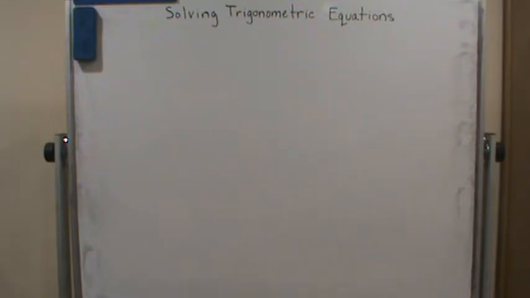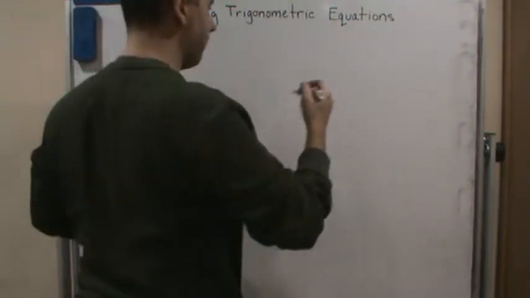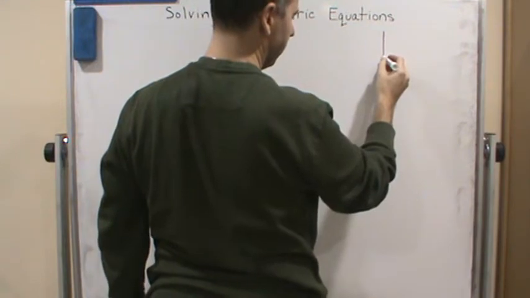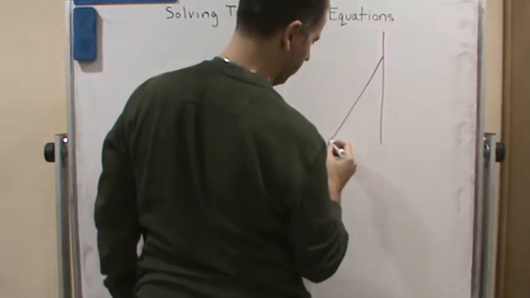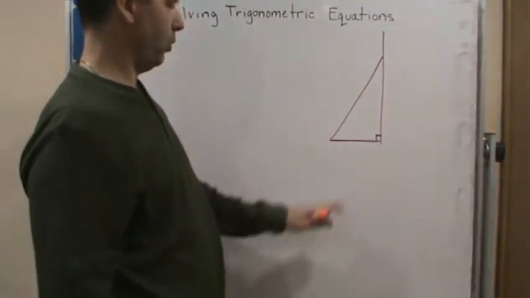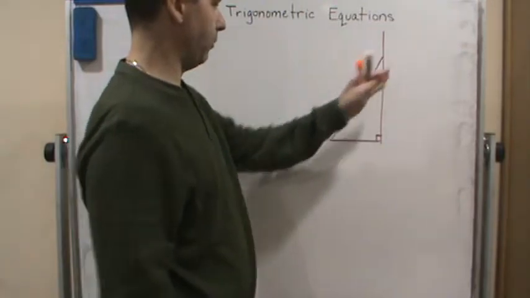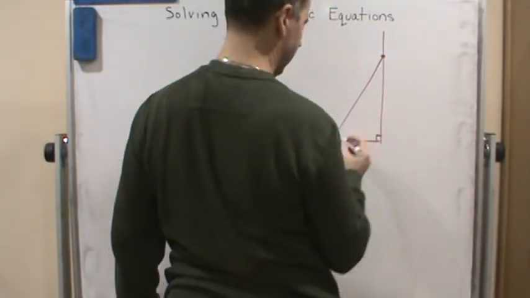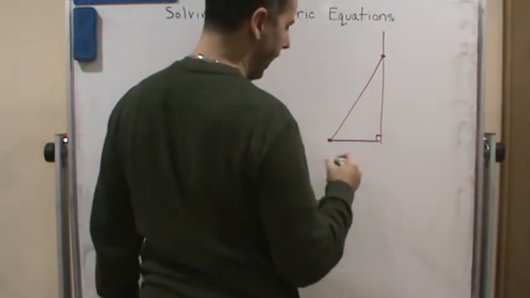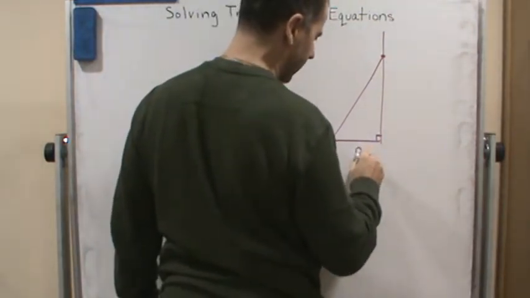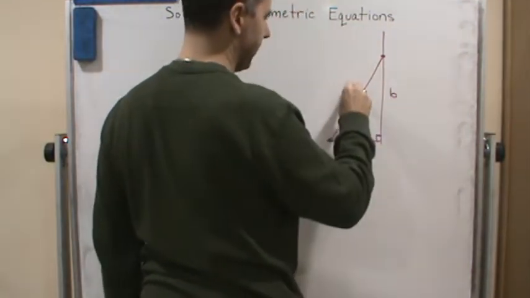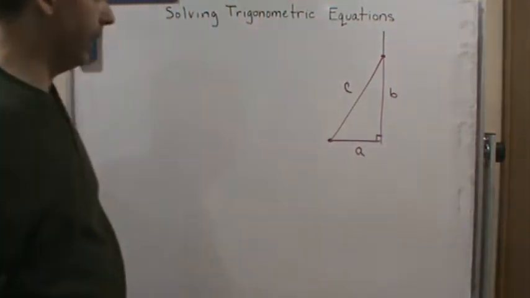So here's the situation. We have this wall and we have a ladder up against the wall. Okay? And so it forms this right triangle with the floor and where it touches the wall. So up here, down here with the wall, right? So now we know that this is going to be length A and this is length B. And this is length C, let's say. Now, what do they tell us?